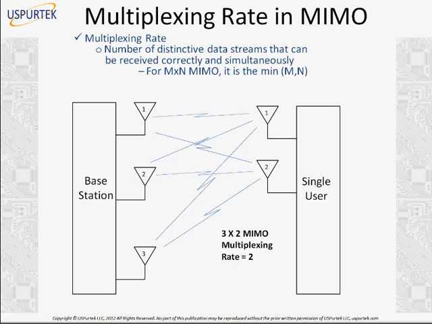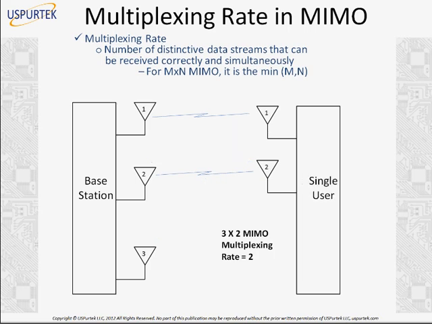So it's the equivalent of, you know, the slowest link matters actually. In a network of multiple network elements, if you have more than, let's say, 10 network elements, the data travels through all these elements in the network. So the slowest one determines the total network bandwidth. Because if your server is very, very fast, but your client is very slow, still you can transmit only at the minimum rate, the minimum of the server and the client. So it's the same thing here. You have only 2 antennas on the client side, so you can only have 2 distinct data streams.